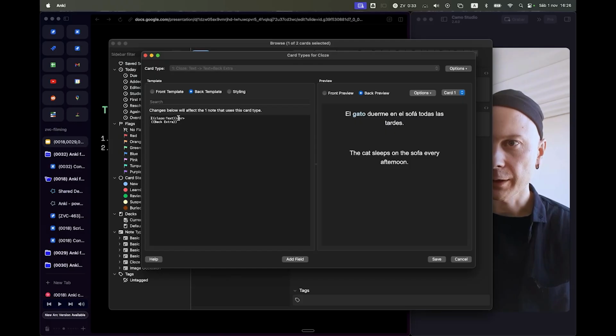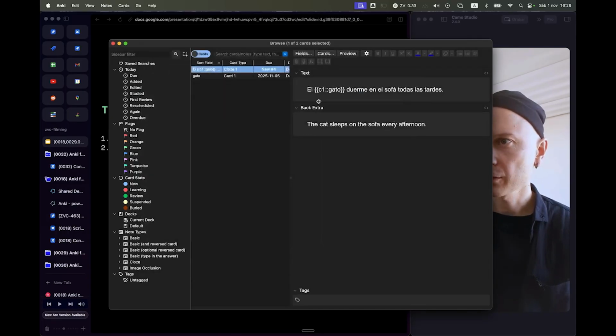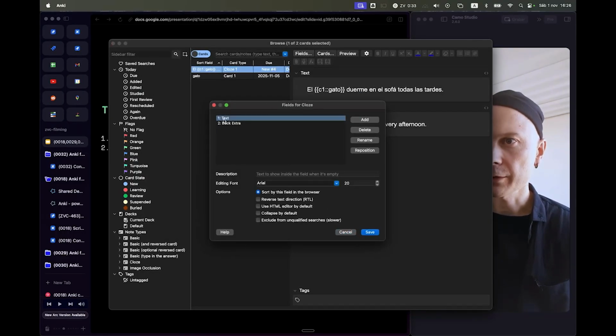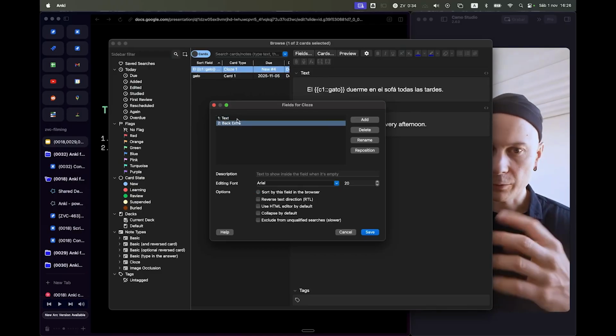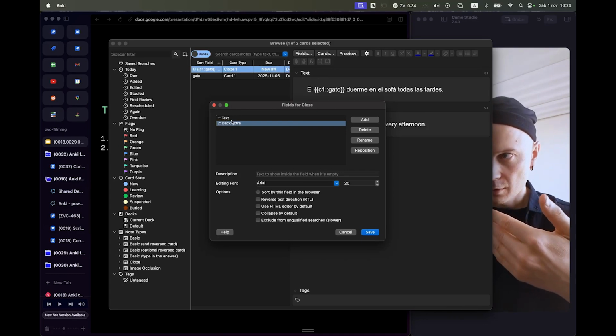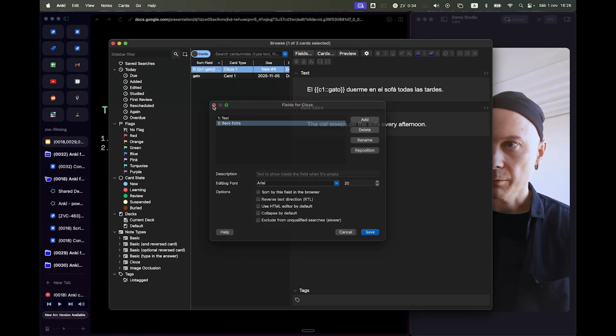And the back template has the cloze text and a line break and then back extra, which are, I'm guessing, the fields for the card. Yes, text and back extra, these are the two fields. So it references just two fields. That's why on the back you see the full text and the back extra text.